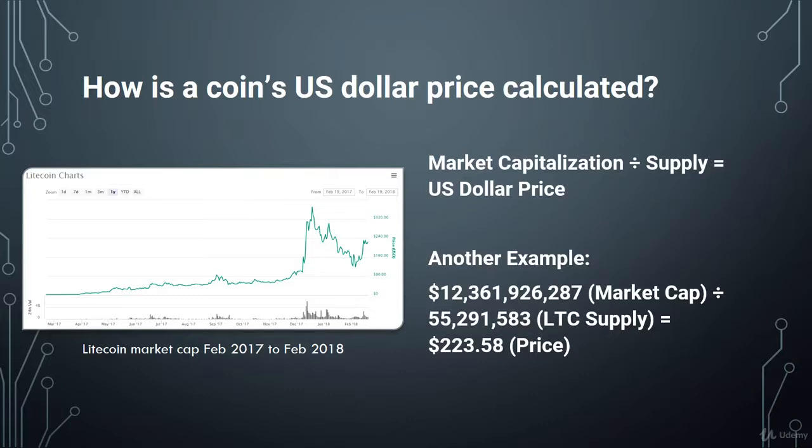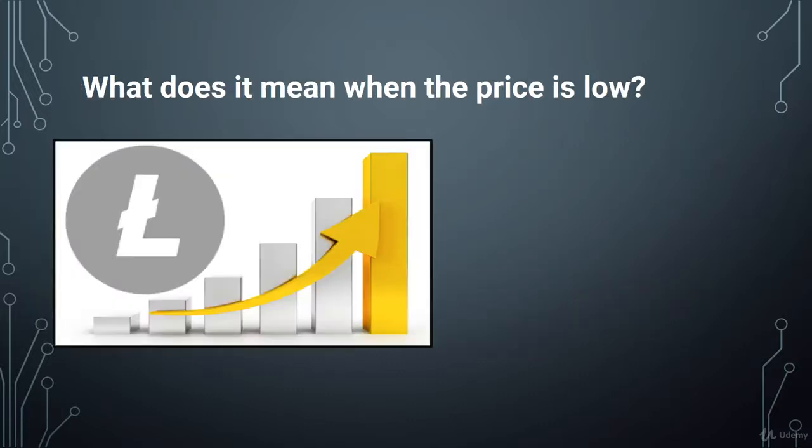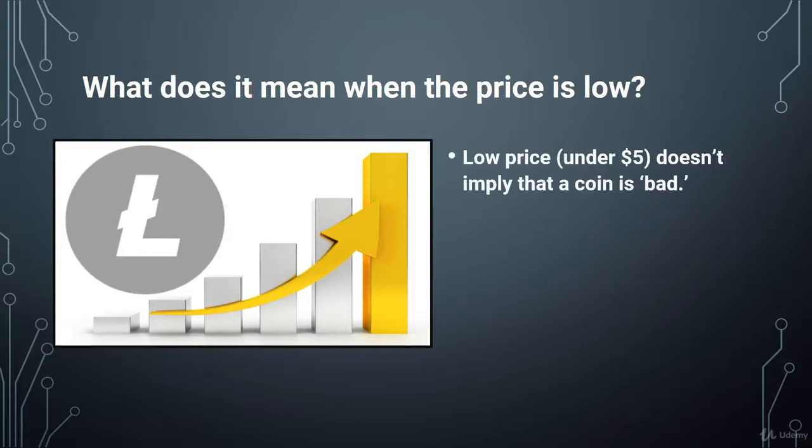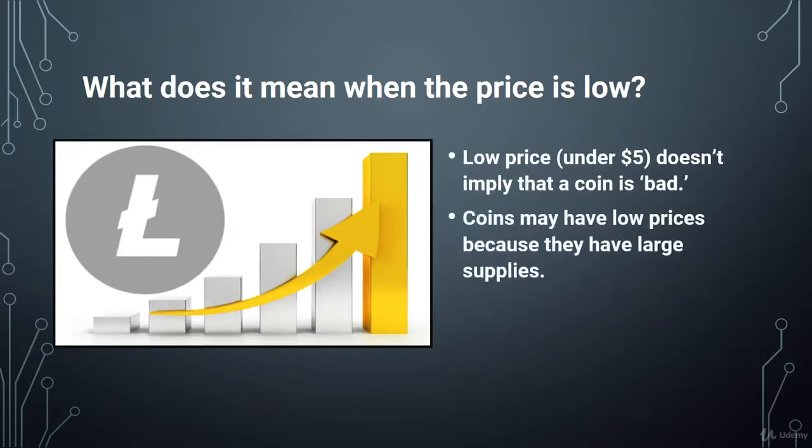So when you see that the price for one coin is higher than another, that doesn't necessarily mean that it's a better or more successful coin. For example, if a coin has a price in US dollars at 5 cents, that doesn't necessarily mean that it's a loser coin or a bad coin. Usually, if its price is low, then it either has a low market cap, a high supply, or both. You're generally going to see more dramatic price changes in currencies that have a lower supply versus a higher supply when compared to the US dollar.